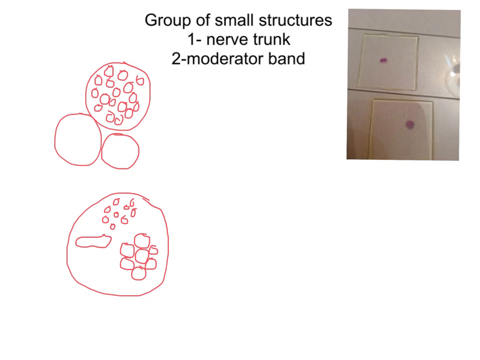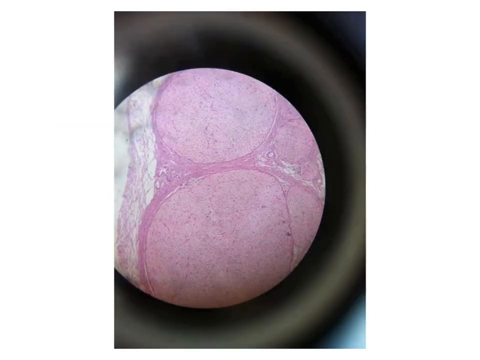So we have three evident structures in this slide: the Purkinje fibers, the cardiac muscle fibers, and the blood vessel present inside this moderator band, in addition to the fact that it is one bundle. Then, when you look to this slide, it is formed of many bundles. Here, it is formed of this bundle, this bundle, this bundle, this bundle, and this bundle.